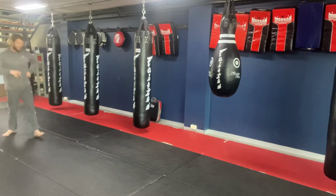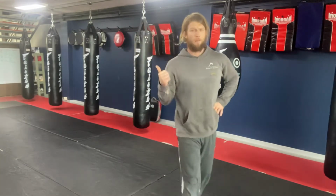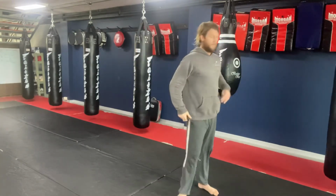Seconds. 10 seconds. And time. Good. Okay. Must go forwards, has to go back. So now we do the same thing on the way back. Left leg, right leg. Okay.